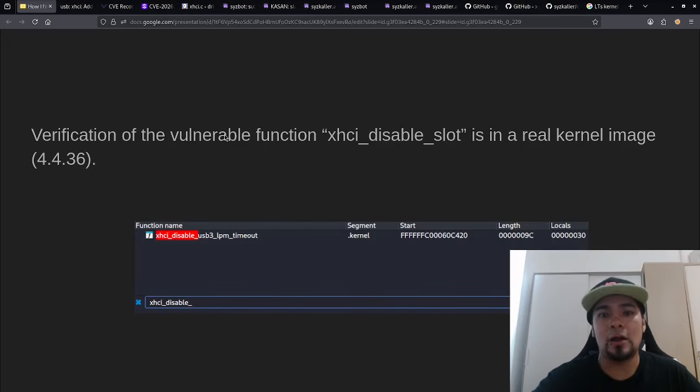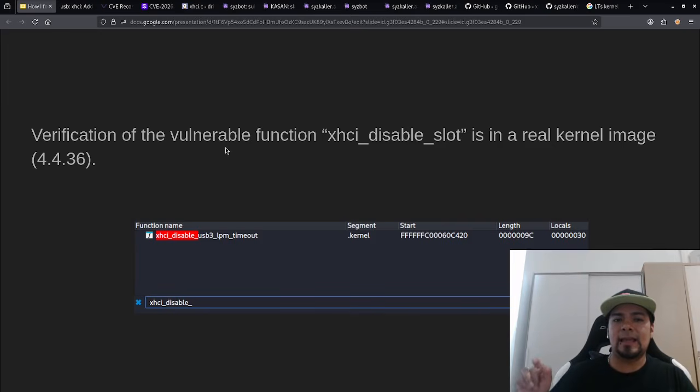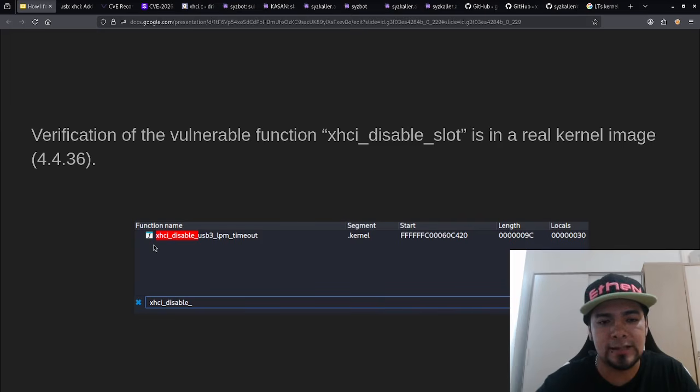Yeah, so what I mean is, in the car that I was analyzing in the first phase, the version was 4.4.36. It doesn't really matter the version, it could be any version, but I checked the kernel code of this embedded device, and I realized that this function is not present.